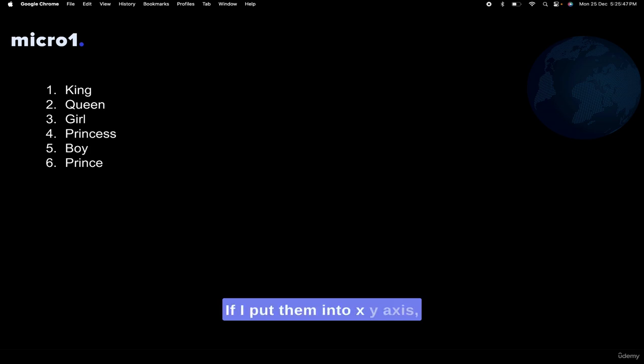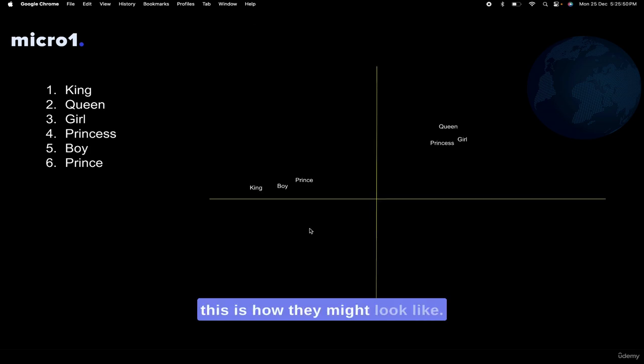If I put them into an xy axis, this is how they might look. Basically I'm keeping these on the right side and these on the left side. Technically the distance will be far, but fundamentally they are similar words, so I'm keeping them near.